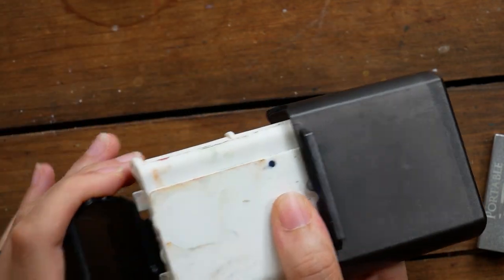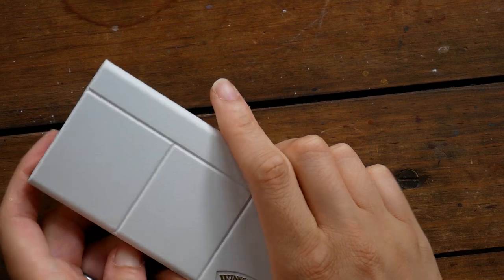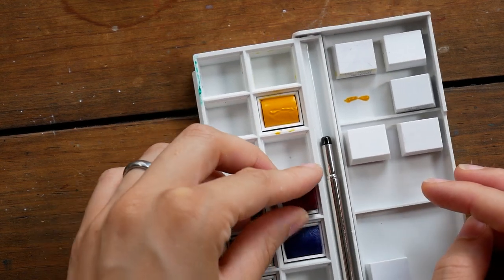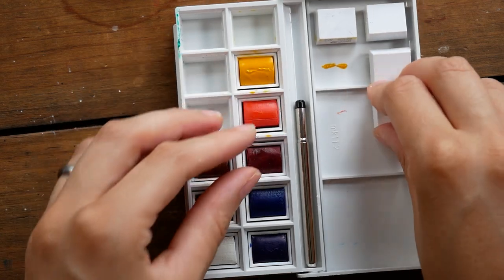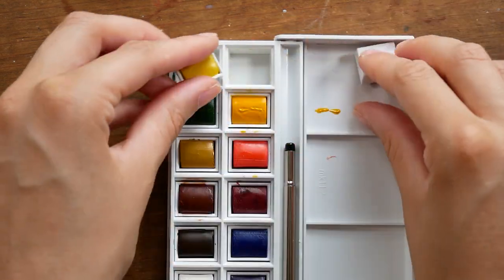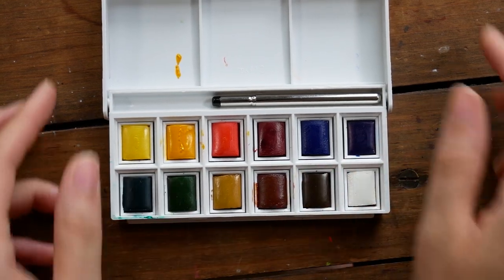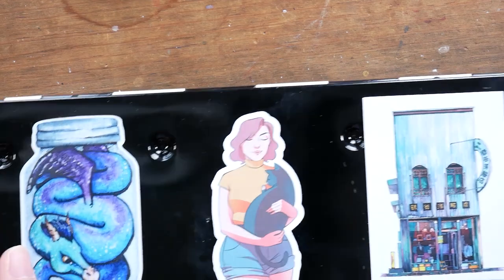This little one you may recognize, but this is actually a different one — this is the Winsor & Newton Cotman set. I just received this set as a gift from another YouTuber; she and I are actually working on a collab project right now where we've sent each other some art supplies. This is actually a little bit different from the Cotman set I purchased before — the color range has varied slightly, and I think it's actually a little bit better now. I'm looking forward to playing with these again.